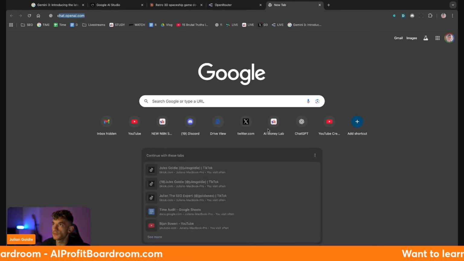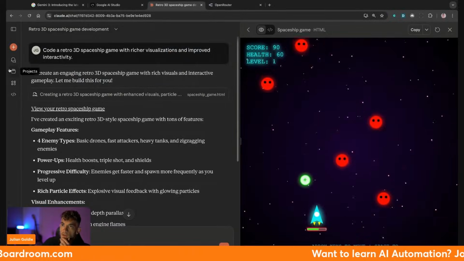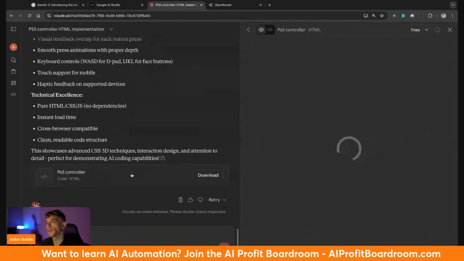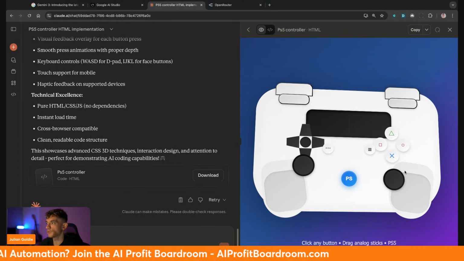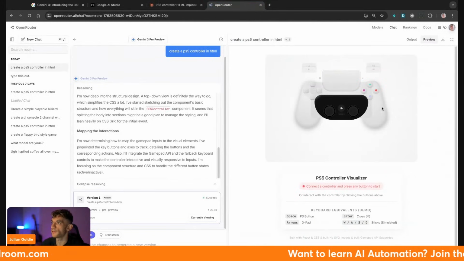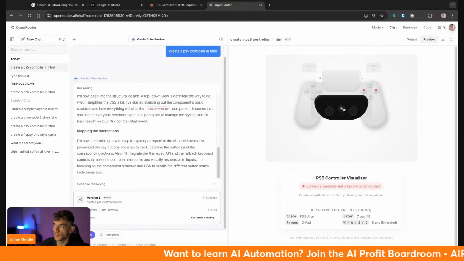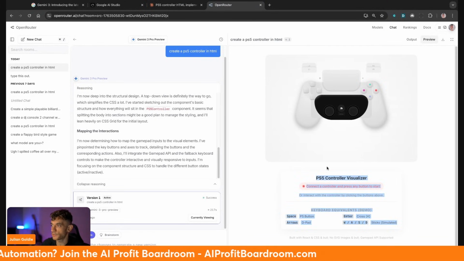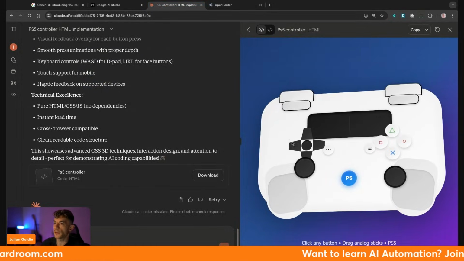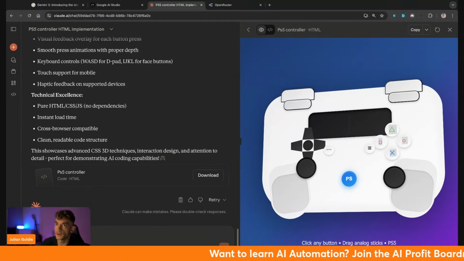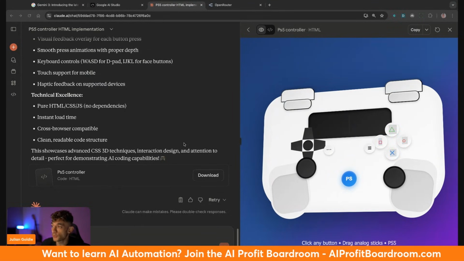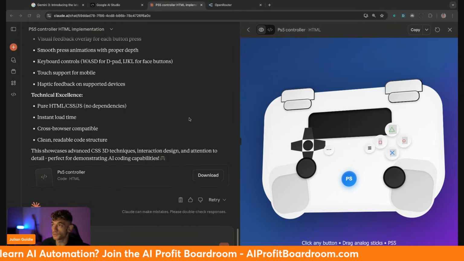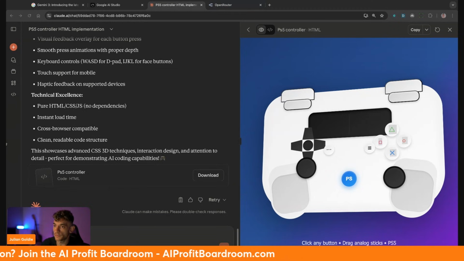If we compare that to Claude, I actually tested this out yesterday. So if we go back to chats now, and then we have a look at the PS5 controller from Claude, pretty bad, right? So that's the Gemini 3.0 example. Pretty good. You can use it. It's very interactive. It has a nice little guide on how to use it below. And then everything is connected and created together. But then if we have a look at Claude's output, it's pretty bad, right? So I would say that Gemini 3 Pro is on a new level compared to Claude. Seems a lot more powerful, a lot better, etc.